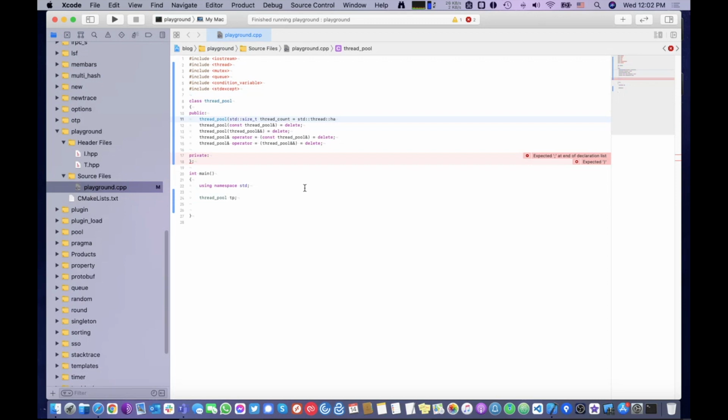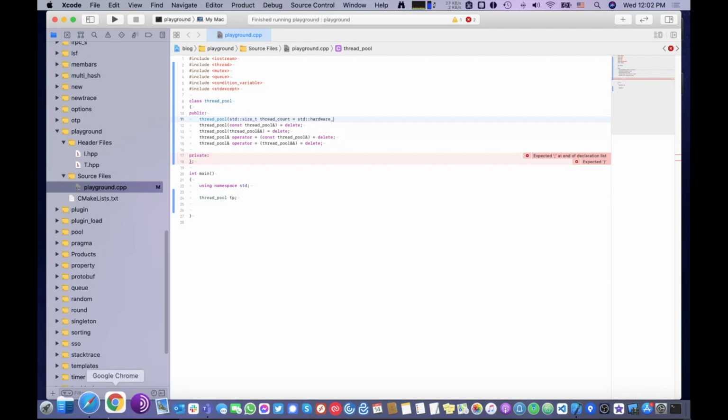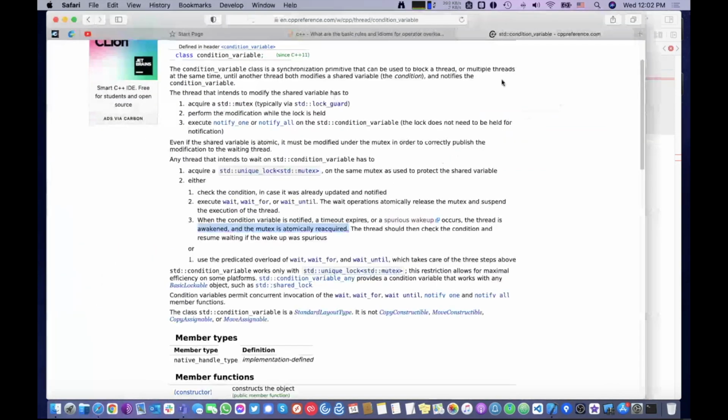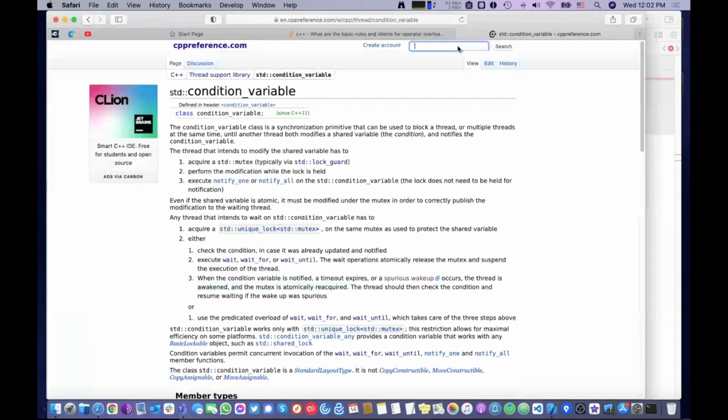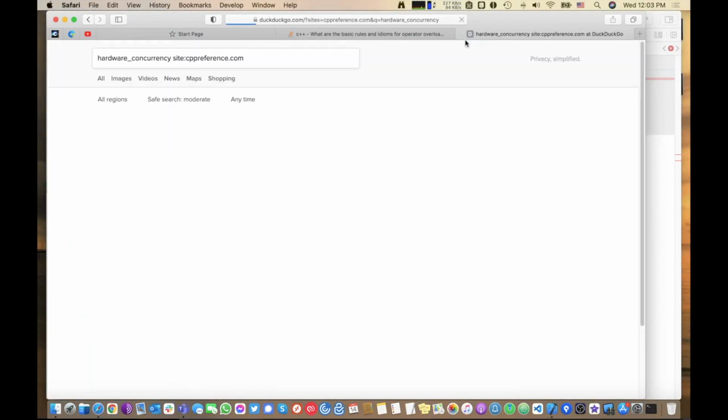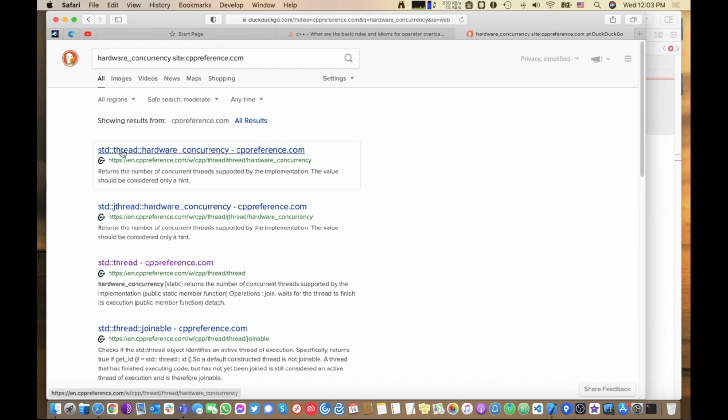Hardware, no. There is a hardware concurrency function. Let me look it up real quick. I think it's part of the thread class. So let's see. Hardware concurrency. It's a static, there we go, okay.